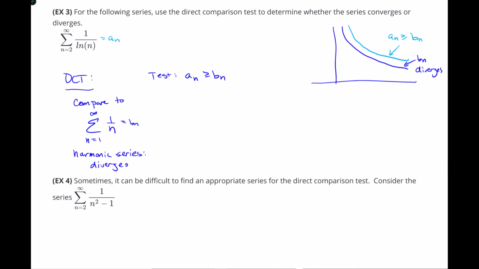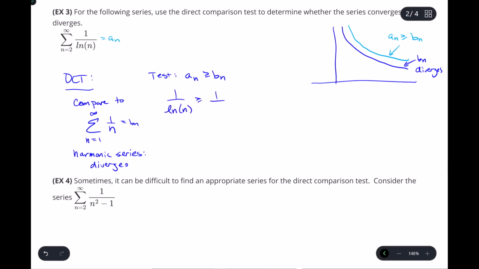And you really don't need this diagram if you remember correctly what the order of this inequality is going to be. But I tend to just use the diagram because it helps prevent making a small error that would throw the entire test off. So A sub n is 1 over the natural log of n. We need that to be larger than 1 over n. Again, all these terms are positive, so we can cross multiply. So n is greater than or equal to the natural log of n.